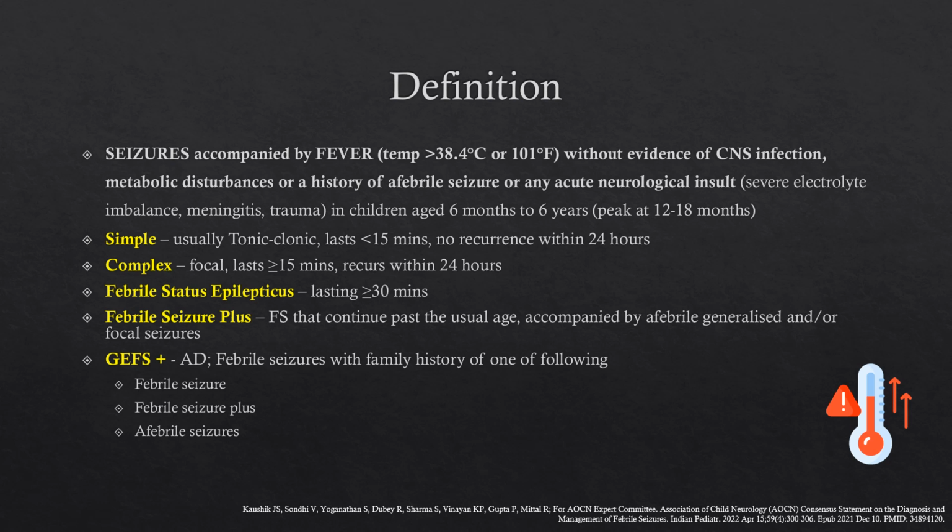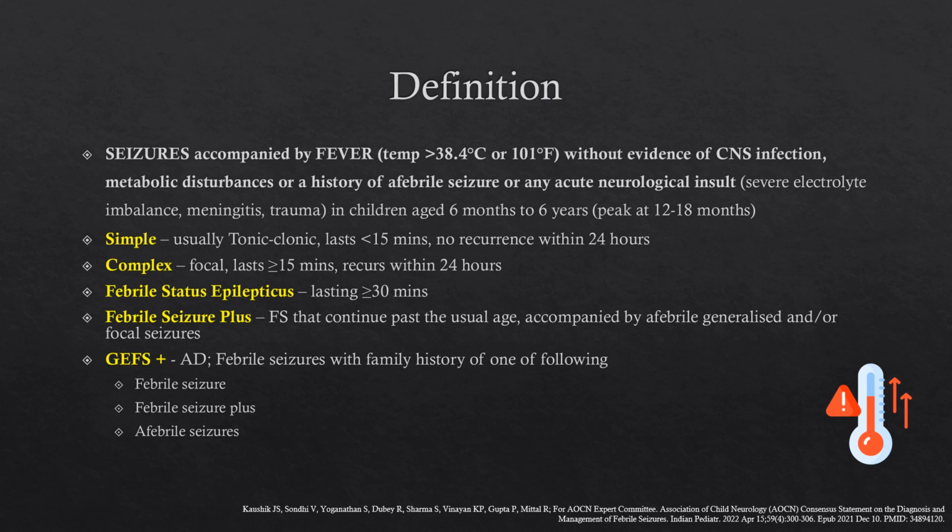This febrile seizure is seen in children aged between 6 months to 6 years, but it peaks at the age of 12 to 18 months. Now, what is simple febrile seizure and what is complex febrile seizure? Simple febrile seizure is called when it is usually a tonic-clonic type of seizure. The duration of the seizure is usually less than 15 minutes and it usually doesn't recur within the initial 24 hours of fever. But when all these criteria are not met, that means either the seizure can be focal or it may last more than 15 minutes or it may recur within the 24 hours of fever, it is called a complex febrile seizure.